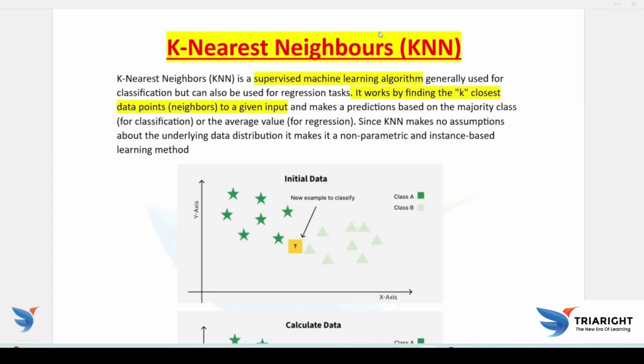It uses a distance measure for closeness and works well for classification tasks like detecting spam emails or identifying handwritten digits. Mostly we use KNN in recommendation systems, image recognition, text categorization, and medical diagnosis. It works well with small data sets. It is a simple method to use, and no training phase is needed.